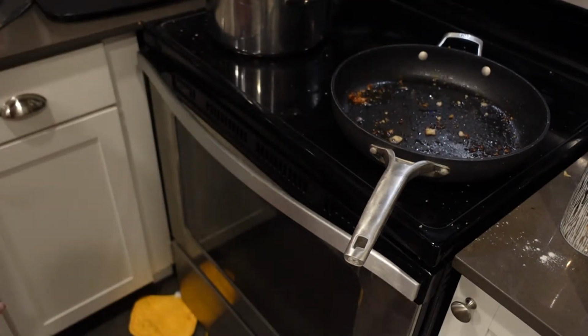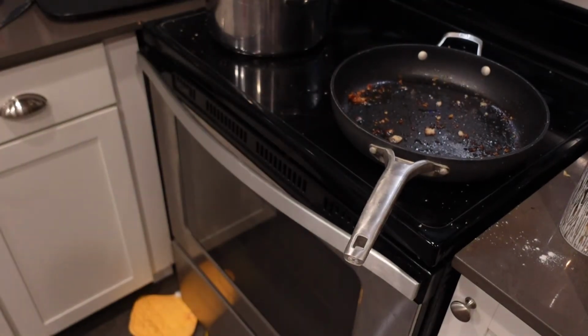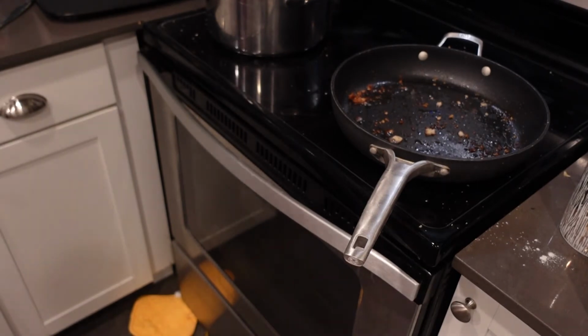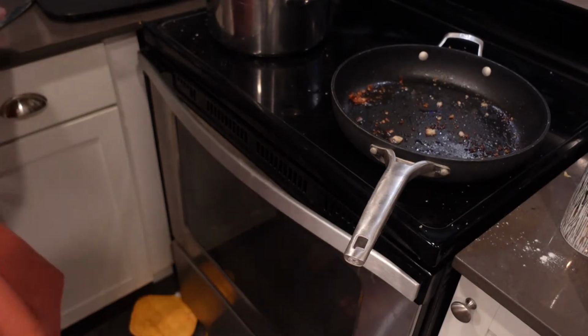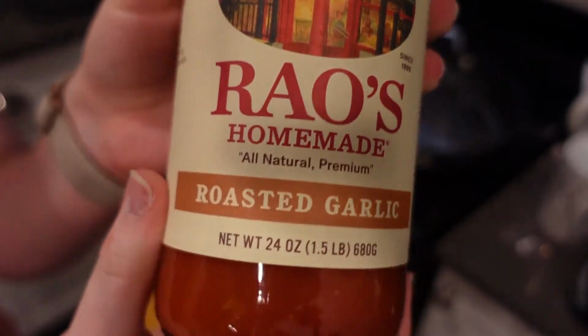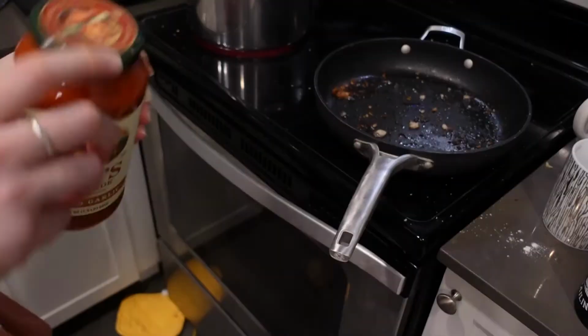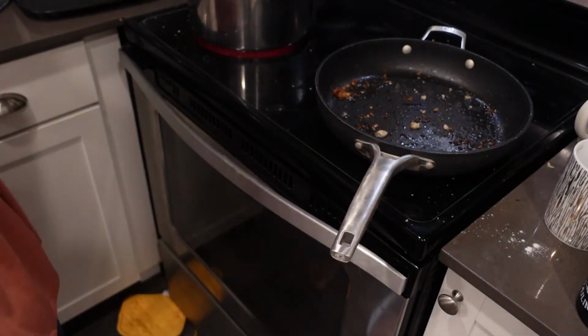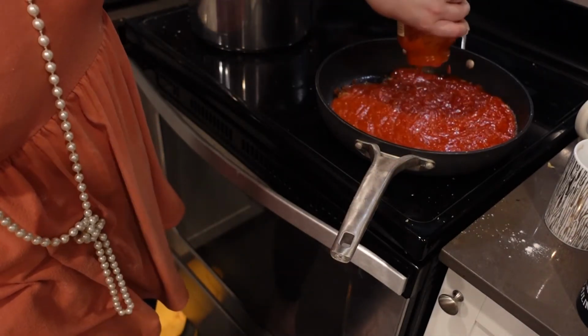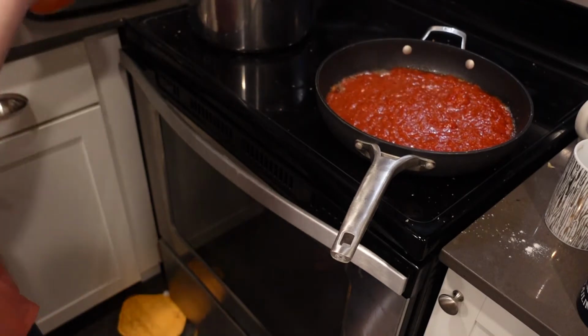Okay, to this pan here, I got 2 different jars of sauce today. I wanted to give this one a try. It's a roasted garlic marinara sauce. So I'm going to add this to the pan that had our chicken in it, to get those flavors picked up off the bottom.